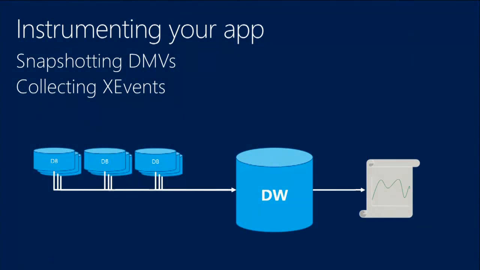So how many of you have used DMVs? About half. DMVs are dynamic management views, it's short for. It's a way for you to query into SQL Server metadata to understand what's going on in the service right now. These can be very useful to debug problems on the spot, right? You connect and you say, oh, what's going on? But they can also be very useful to retrieve information periodically to understand trends and what's going on in the service so that you can detect problems automatically.